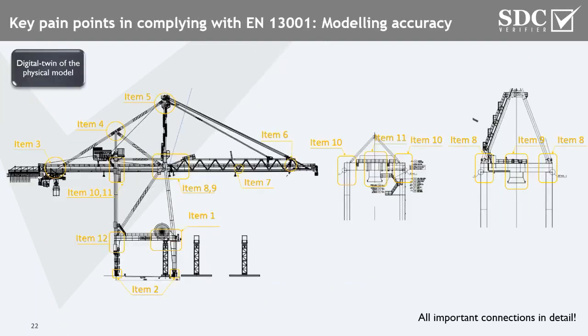So when talking about the digital twin of the physical model, that is obvious that, if we, like in this example with the crane, have a trolley and hoisted load, we load it somehow, and we know that the forces and loads are transferred between the structural members, so from boom to legs and so on, through the joints, through the connections. So connections are transferring forces between various members. And typically these connections are more loaded, and these are the potential stress concentration zones. So we need to make sure that all important connections are accounted for in detail.